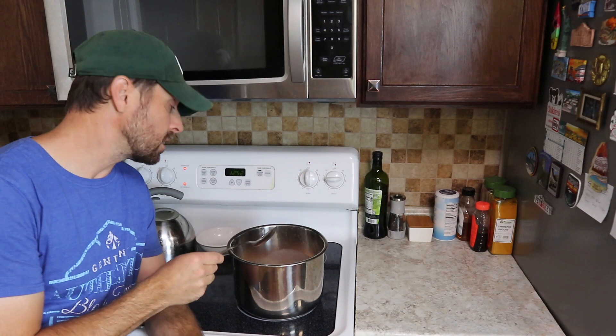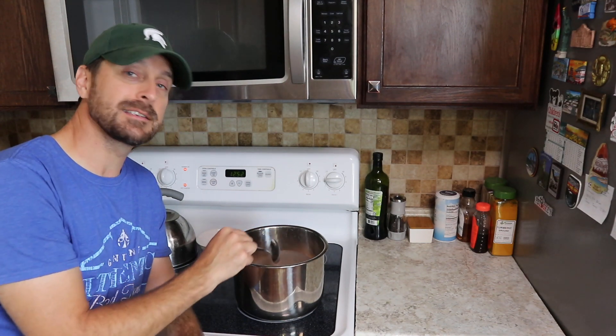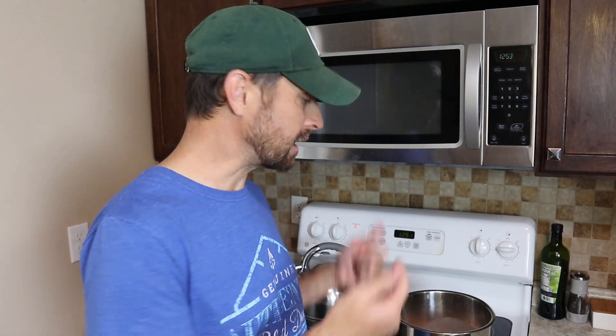With this amount of pear sauce it's going to take about an hour and a half, maybe a little bit longer, to cook this down to the proper consistency. Make sure you're continually stirring throughout the process so things are not sticking or burning on the bottom — especially as it starts to reduce. The reason we're not using the Instant Pot's saute feature is it's way too hot to cook this down at the slow rate we need. The saute feature is basically medium-high, which is not appropriate. The slow cook requires a closed top, so that won't work either. Just bring it out and put it on the stove.